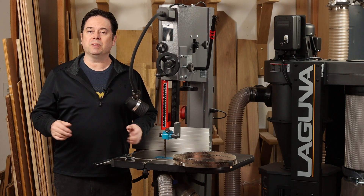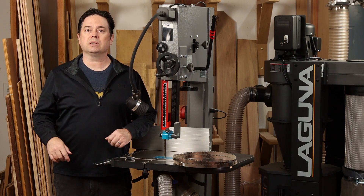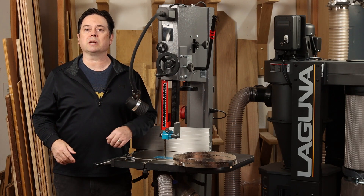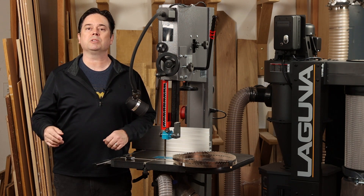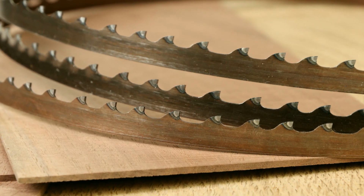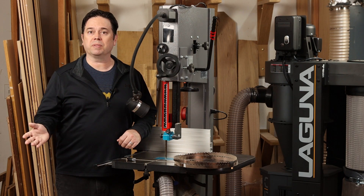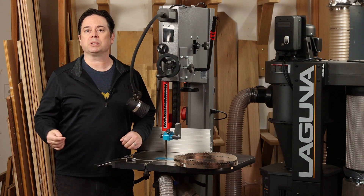What I found myself doing was keeping a half-inch blade on the saw most of the time. A half-inch blade will let you cut at least some curves — not tight curves like a smaller quarter-inch blade — but a half-inch blade is kind of a good middle ground that will still excel at straight line cuts but also let you do some curved work. The next progression was adding a half-inch Resaw King, and that's really been a game-changer. I can still do the resaw work I was getting done with the three-quarter inch, but I've added the ability to do gentle curves and just general-purpose cuts in the shop.